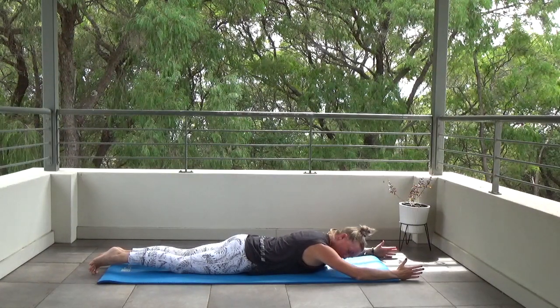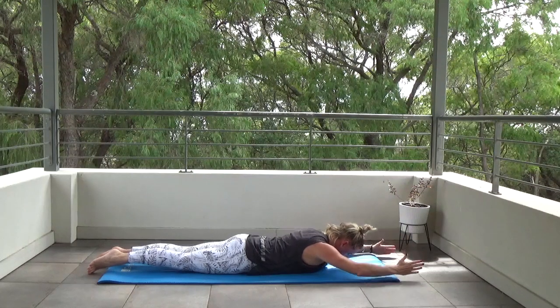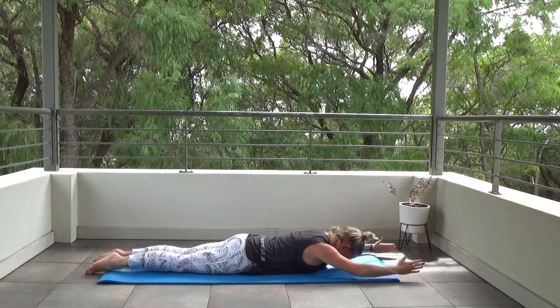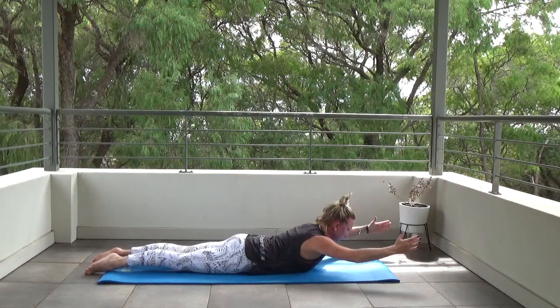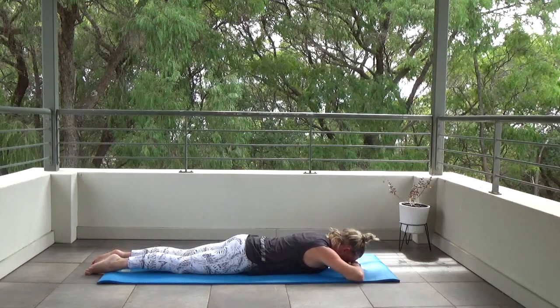From wherever you are, whatever position you're working, let's do 3 more. Lift the head, lift the chest and lower. Last one. 2 more. Lift and lower. Last one, lift up and lower yourself back down.